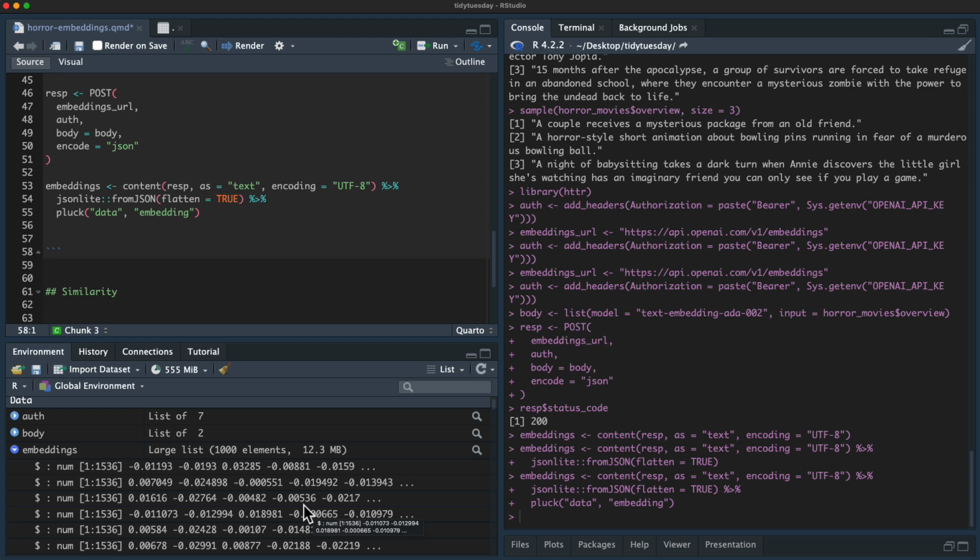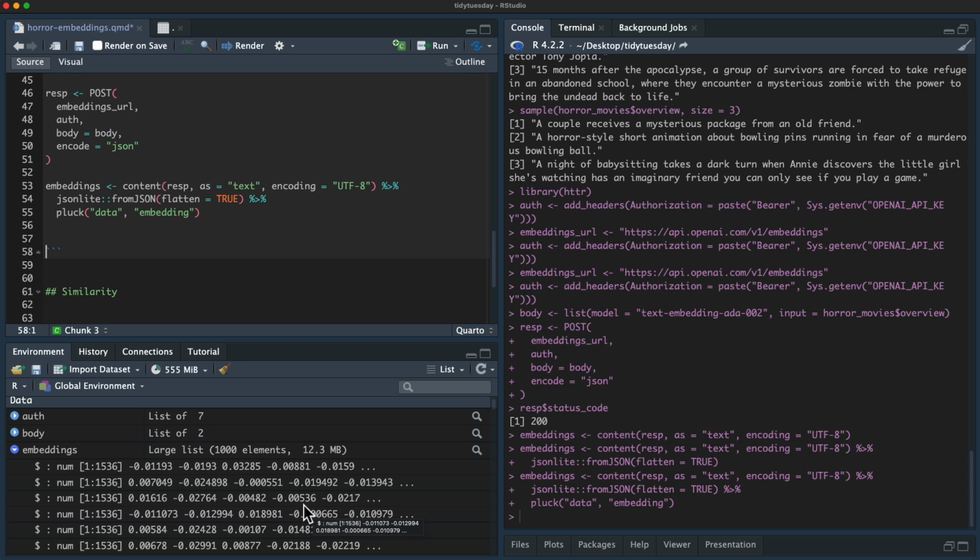So the way to think about this is what OpenAI has done is they've taken vast quantities of text, and they have learned a new high dimensional space based on how text is used. And so picture a big space, and texts that are similar to each other are close together in the space, and texts that are different from each other are far away from each other in this space.